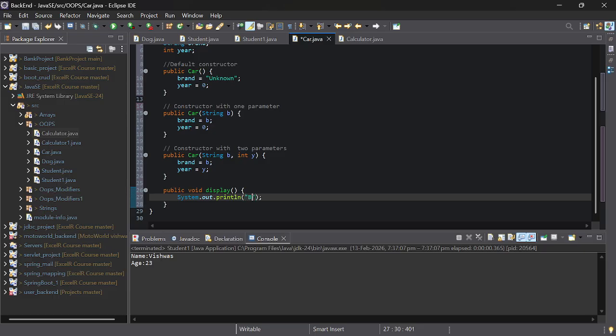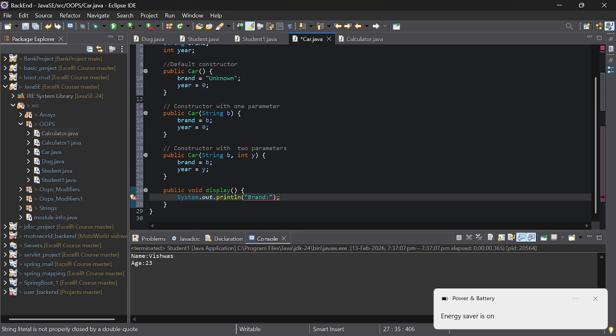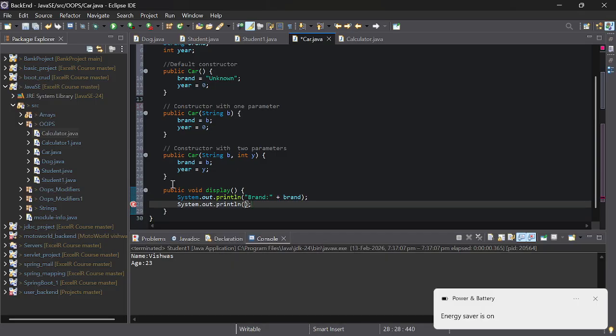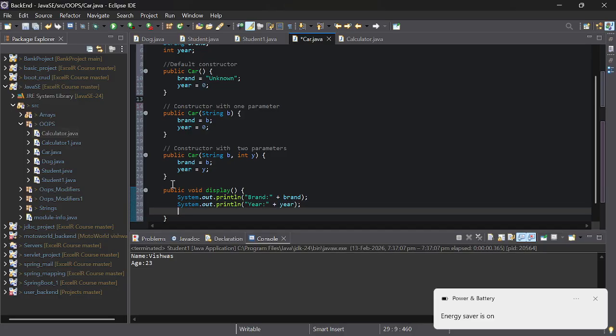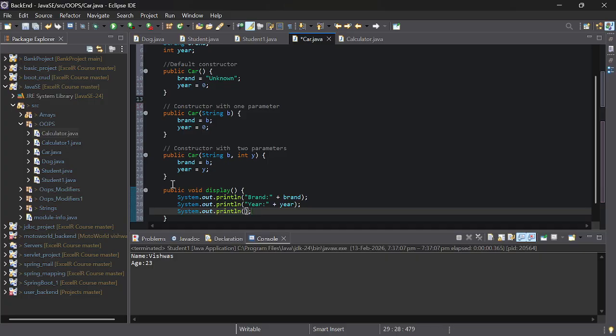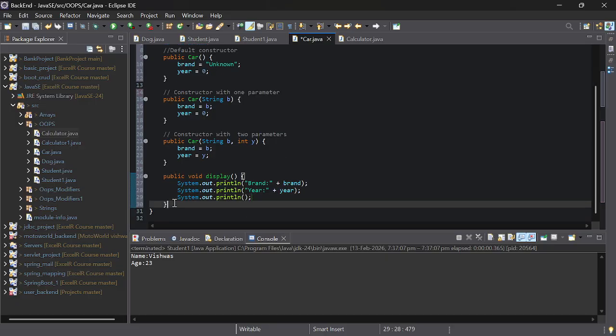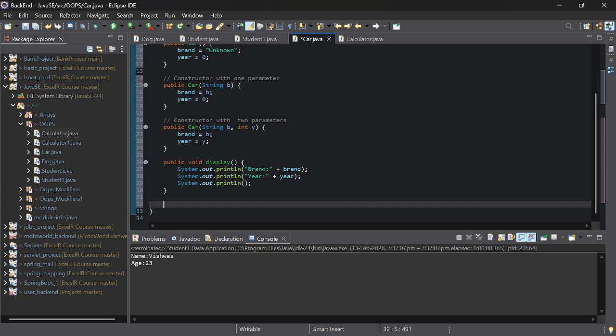First I will print brand, then I will print year, and I will print, okay. In the main method we'll create an object for those constructors and we will run.